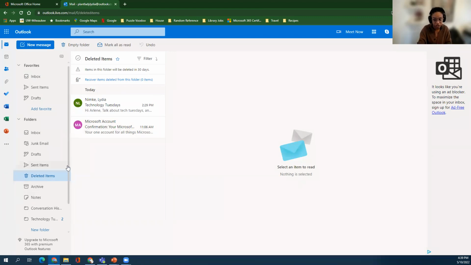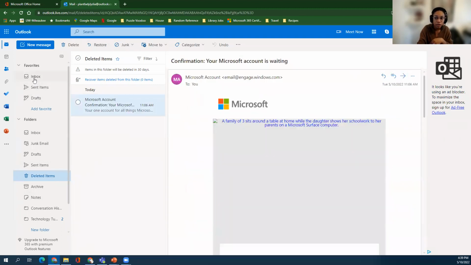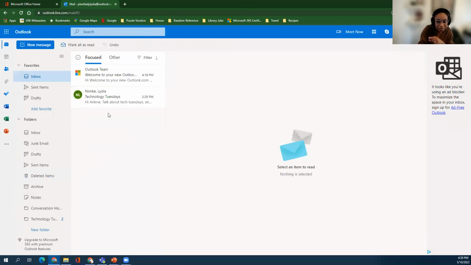You can just go into your deleted items, click on it again, and restore. And that'll be up at the top for you. And then it'll be right back in your inbox. So don't ever worry about deleting something on accident. It's usually recoverable.